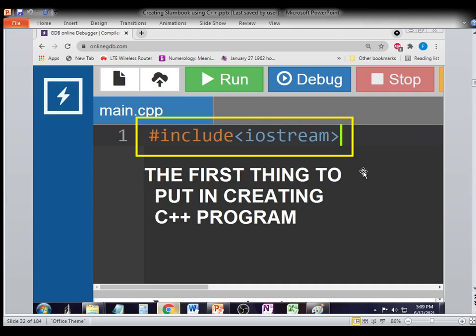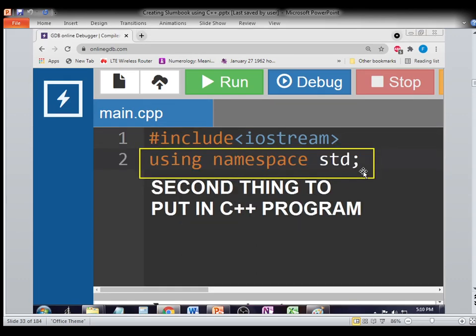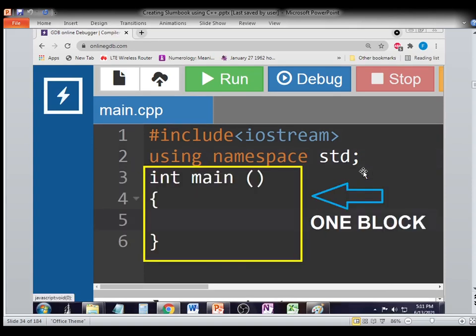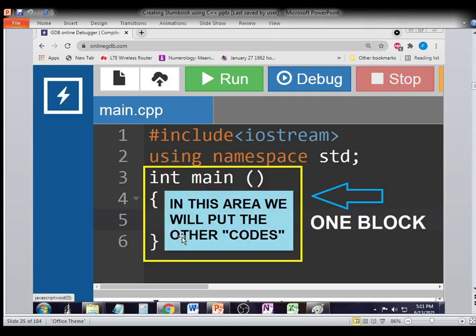And then the next one is using namespace std, and then you have to put this block consisting of int for integer, the word main, and the open and close parenthesis, then the open and close brackets. Inside the brackets, in this area, we're going to put the other codes that I'm going to introduce you later on.